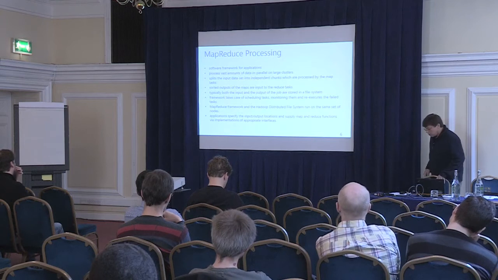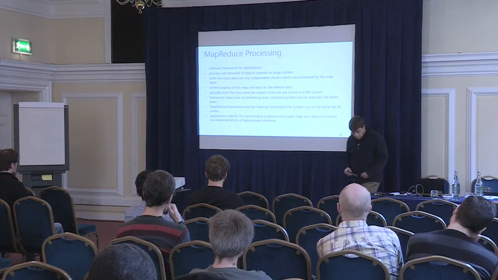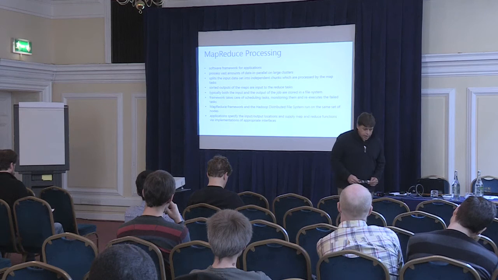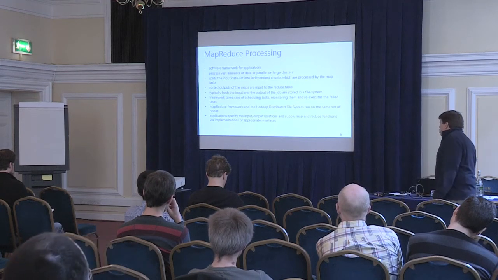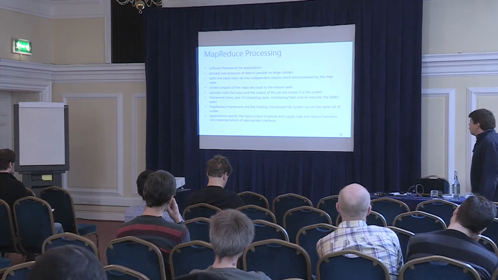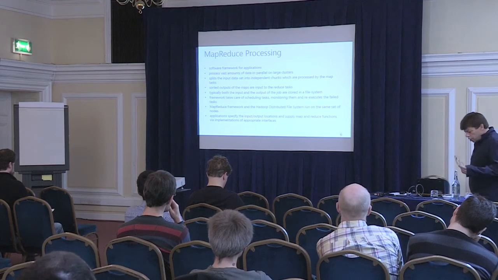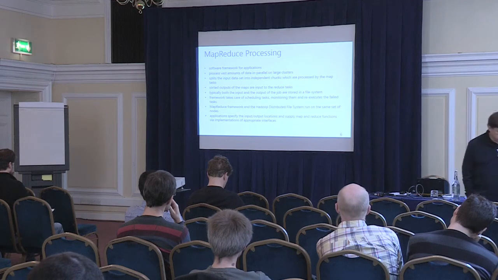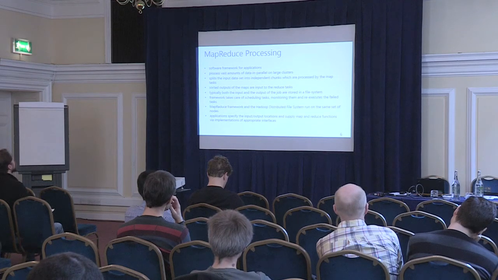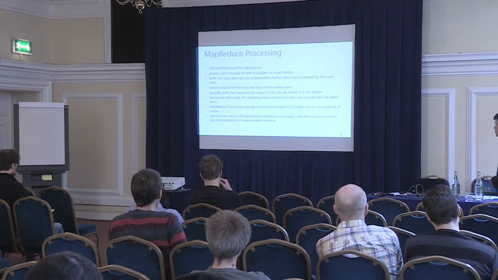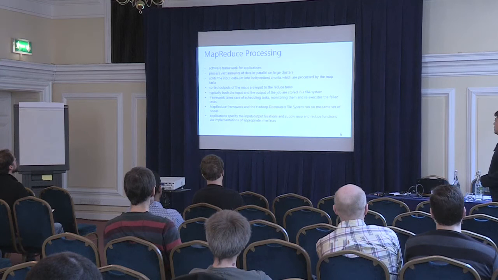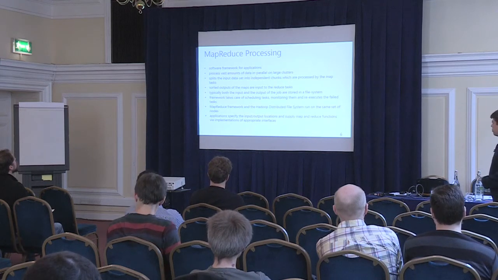Okay, so it all boils down to it, as a person who wants to work with the data, is MapReduce. Okay, so MapReduce processing is a software framework for applications. And so what we want to do is process this vast amount of data in parallel, right? So the whole process here is in parallel, and you want to work on large clusters. It splits the input data set into independent chunks, which are processed by the map task.